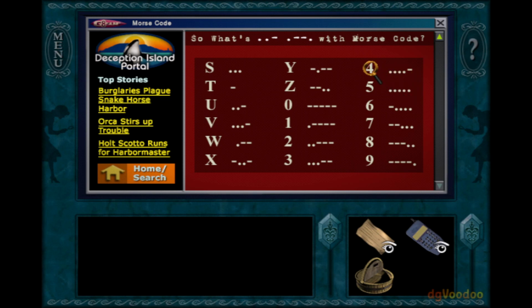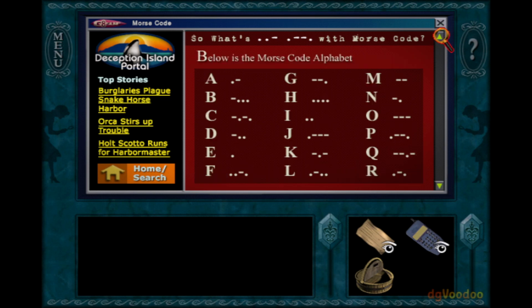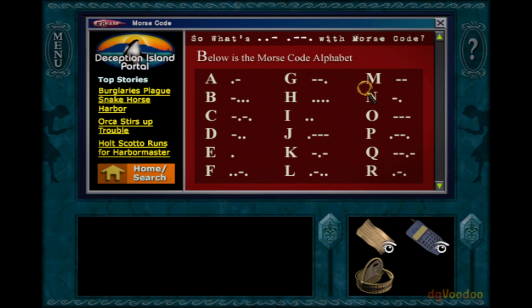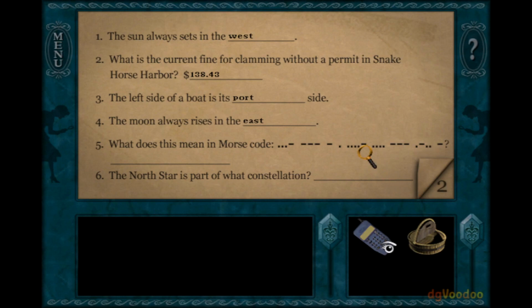So vote 4, and then just 4 dots. H, 3 dashes, O, dot dash dot dot.